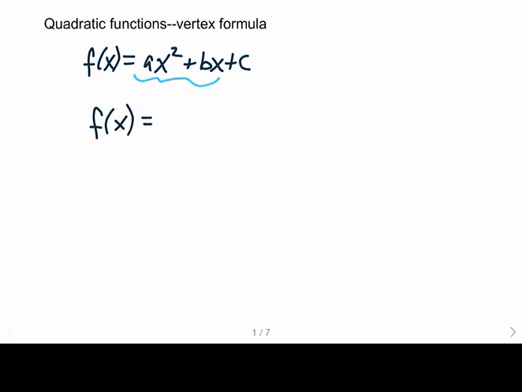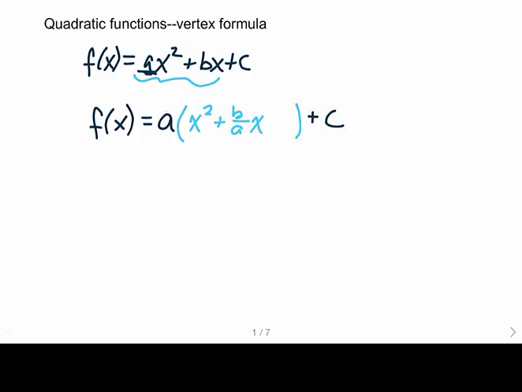Remember that when we completed the square on x, we factored the leading coefficient out of only the terms that had x. So I'm going to factor an a out of ax² + bx, and that's going to leave me with a times (x² + (b/a)x), and then I'm going to close the parentheses, leaving a space in there, plus c. The reason it's (b/a)x, remember, is that factoring looks a lot like division. We can check this by multiplying. If we were to distribute the a, we'd end up with ax², and then the a would divide out.